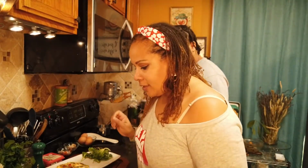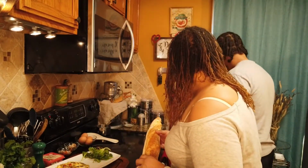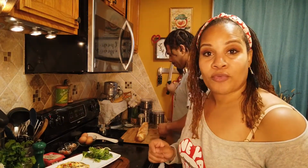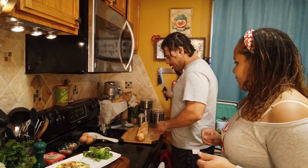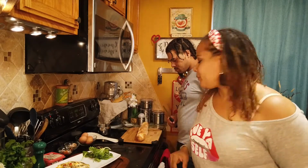So to that, we're gonna get that bread crusted. So you wanna get a cutting board over there. And we got our serrated knife to cut our bread. How we cut this bread, Mom? So I usually like to cut it on the bias so I get a nice thin slice, a nice diagonal cut. I like the look of it.